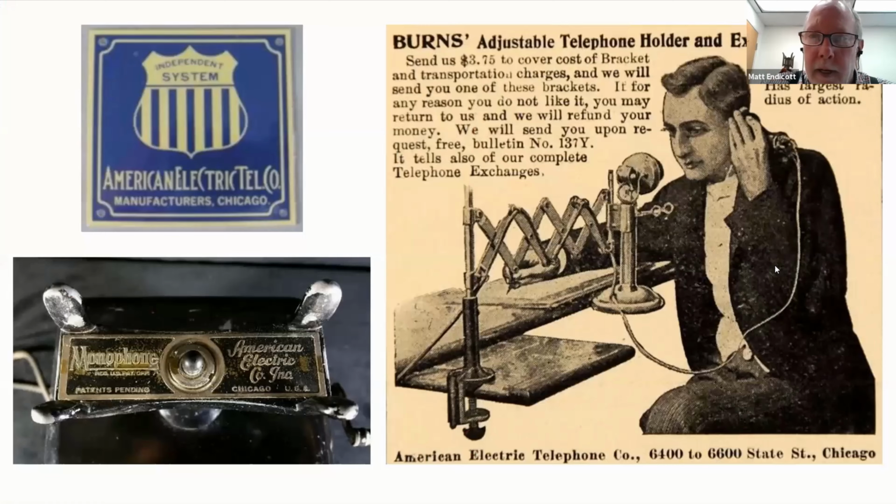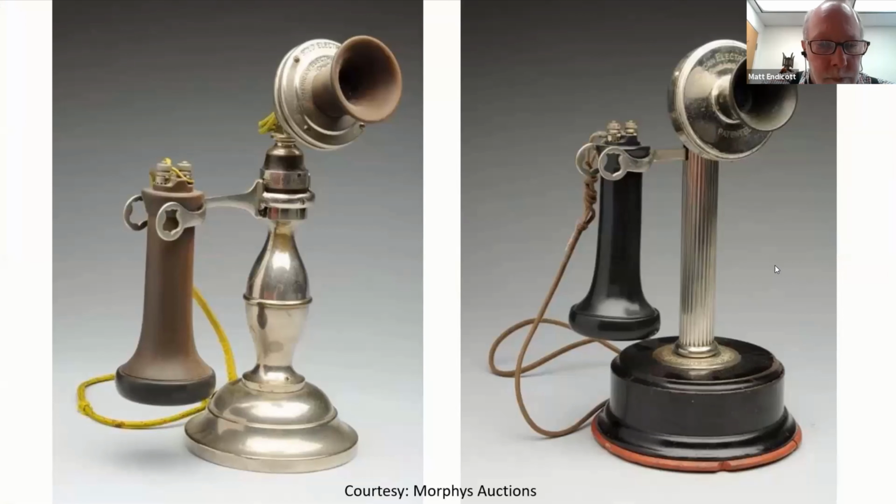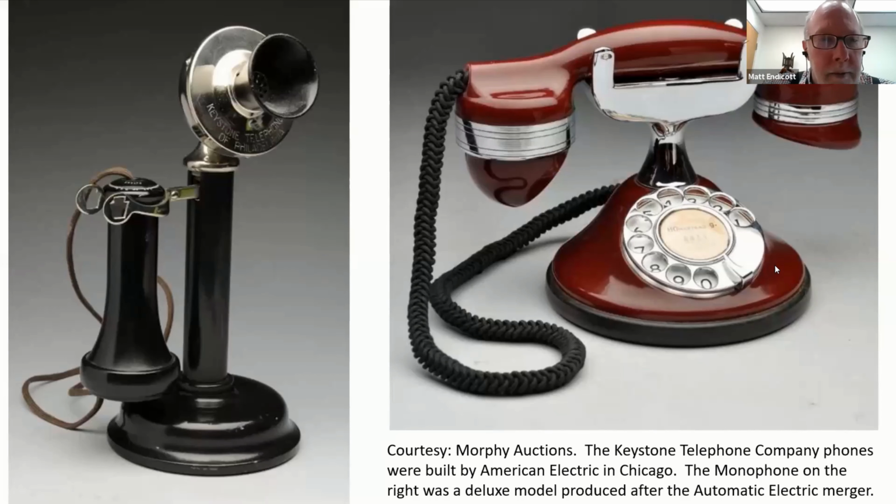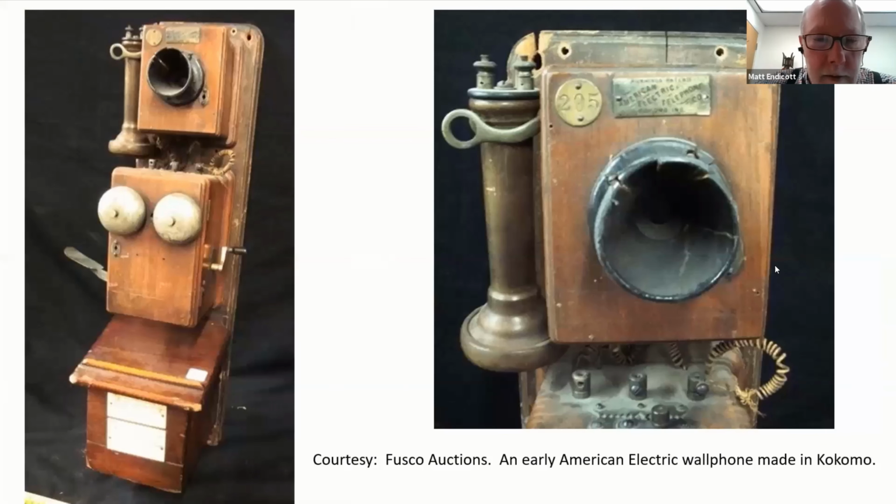And these are just a couple other pictures that you can look at of Burns' things. I don't have a Burns phone, so I found the nicest examples I could find on the internet, and here they are. But a lot of these phones are worth a substantial amount of money. That's the earliest phone. That's a made in Kokomo phone. Those were quite rare. Most of the early Kokomo phones were either in Noblesville or the next location was Logansport, Indiana.